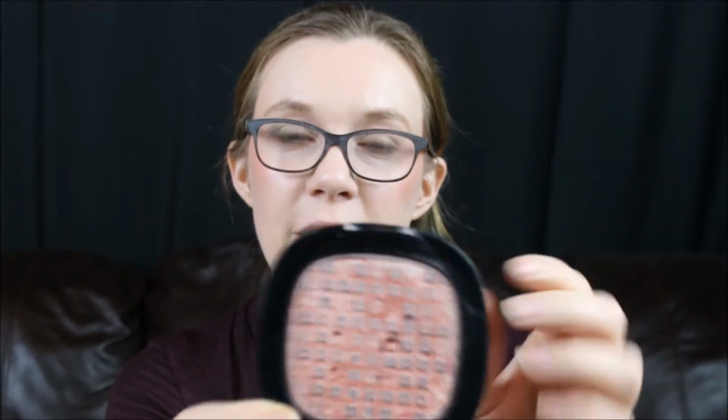I've used up as much as I could, and now there's just not a lot left, and I do like this a lot, and I will repurchase this. That is something I've mentioned before because I like this highlighter so much. I find it very subtle, and you can probably see this today. This was hard work getting this on my cheeks today, because I only had this highlighter with me. I feel like it gives me a bit more of a dewy look. So it was good that it lasted for today, but I really had to dig my brush in to get some more product out of this. So this is a brand new empty.